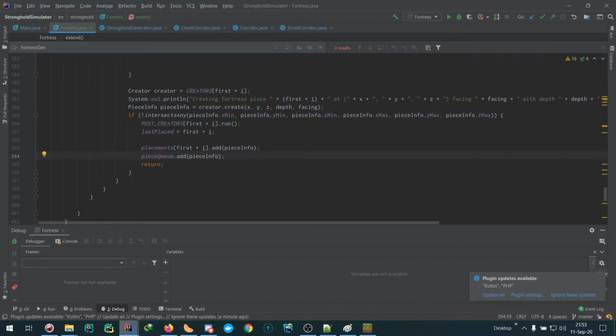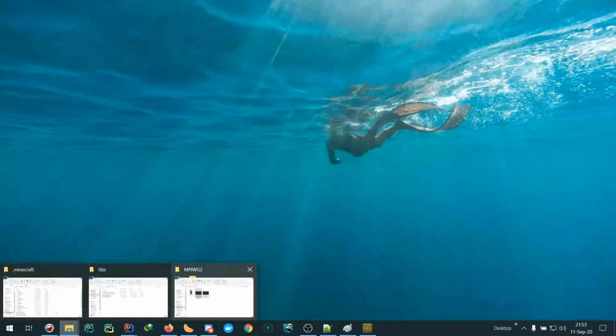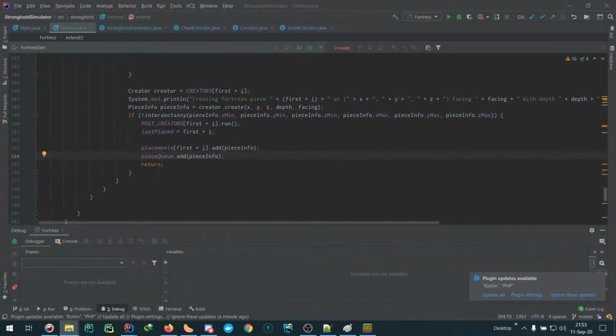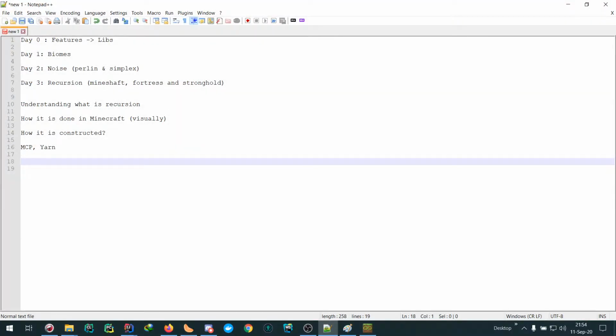Okay, so that was covered, but I forgot something yesterday and I want to go back to it. So Mineshaft, to recap, it's basically recursion behind the scenes.